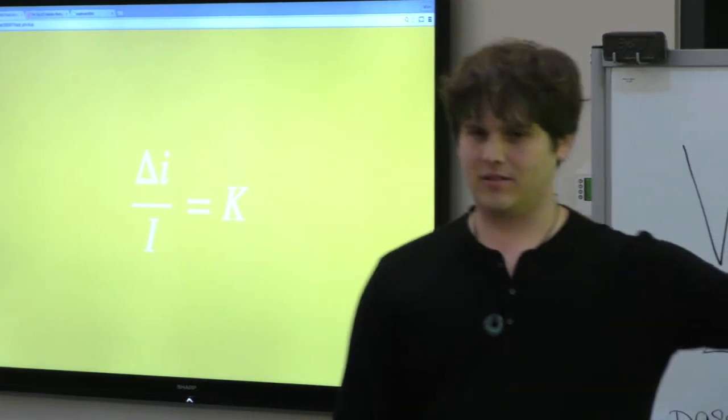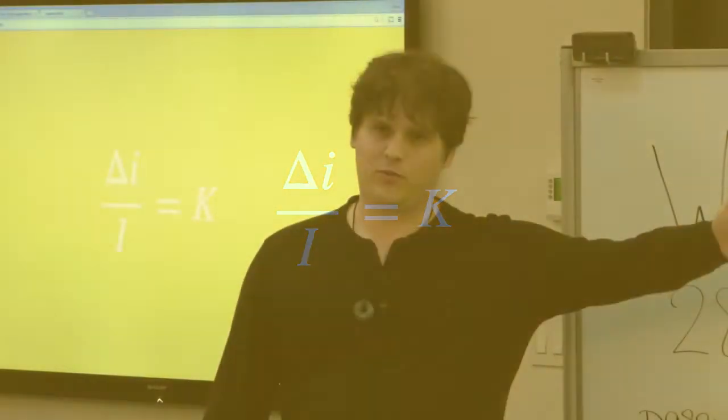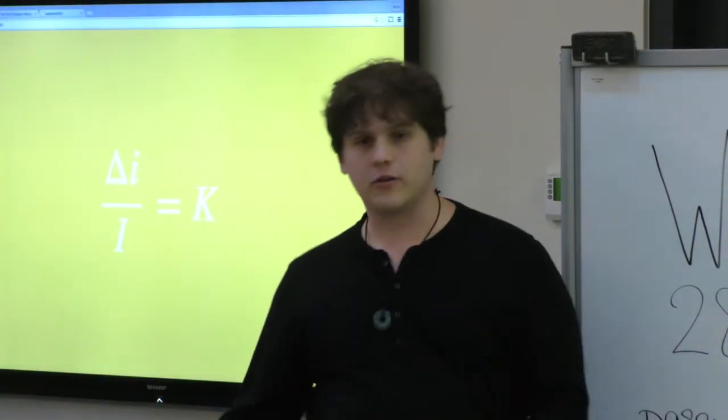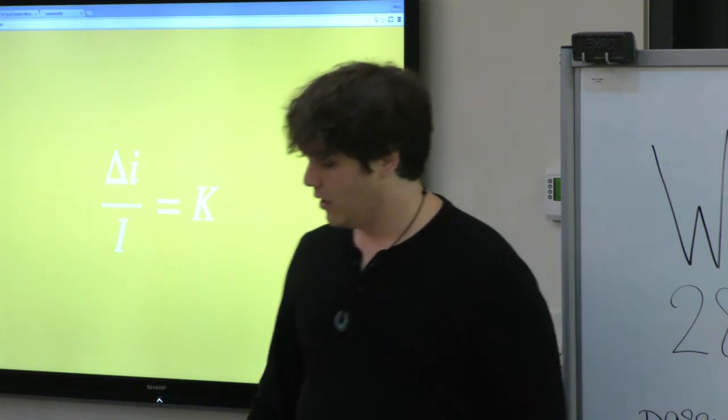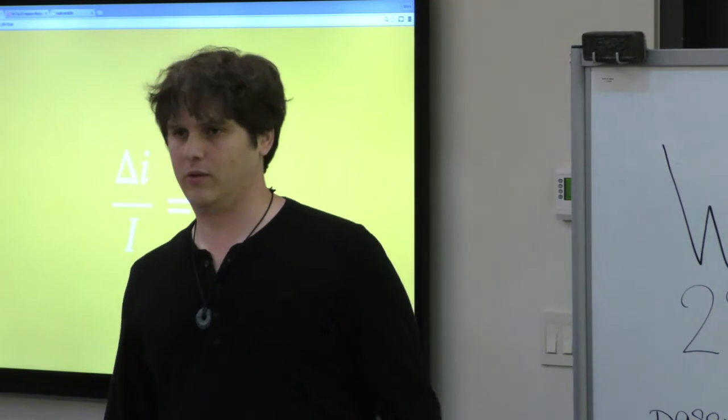Weber's law defines the fact that you had a debate. It shows that only after a certain threshold, called the just noticeable difference, can people perceive the information that they're getting. The math is here, but kind of ignore it. K is there to show that it varies from person to person. Some people hear better than others. Some people see better than others. But the just noticeable difference is the threshold on how we perceive the world.